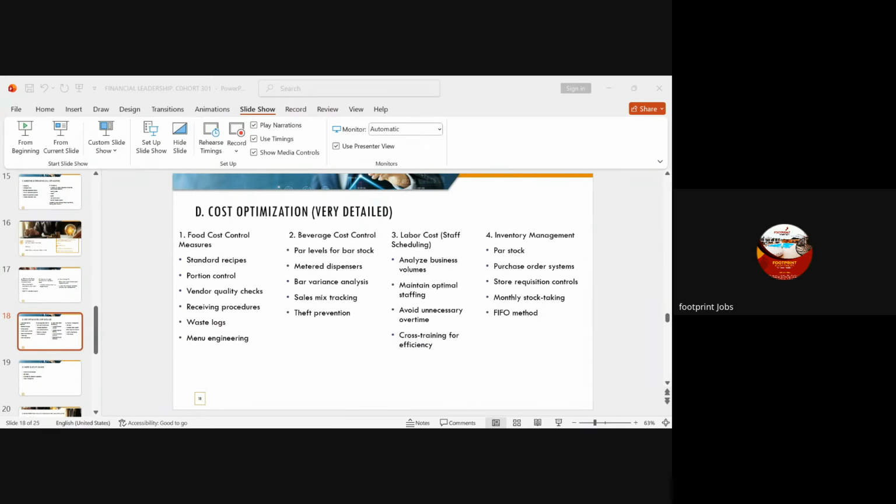Now, your vendor onboarding process would also help determine the quality of things that are supplied to your facility. So what that means is that for every item that is supplied to your facility, there must be KPIs, there must be standards for them. The vendors must agree to meet those standards, because that's one of the things that will also help your cost. So you must take note of it.